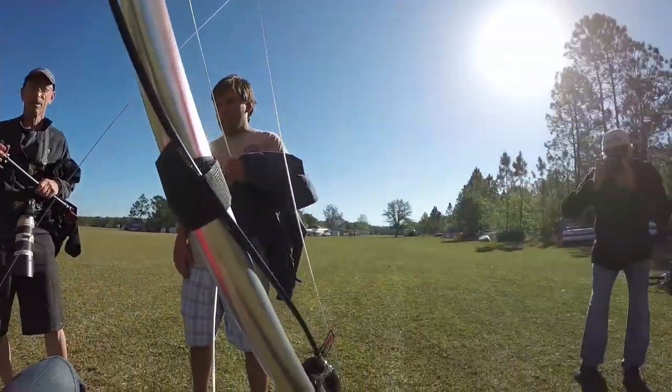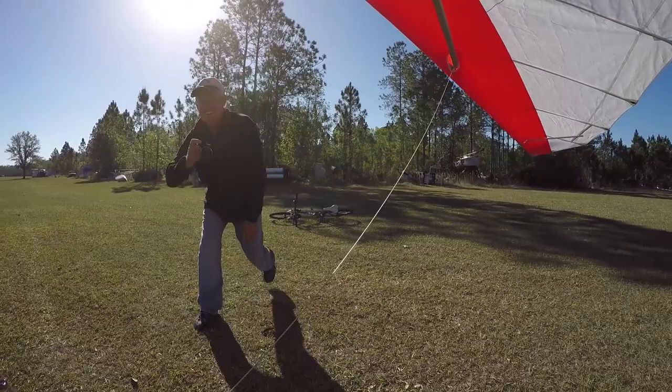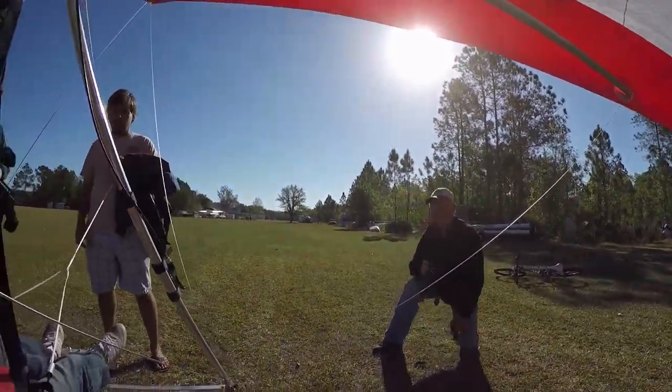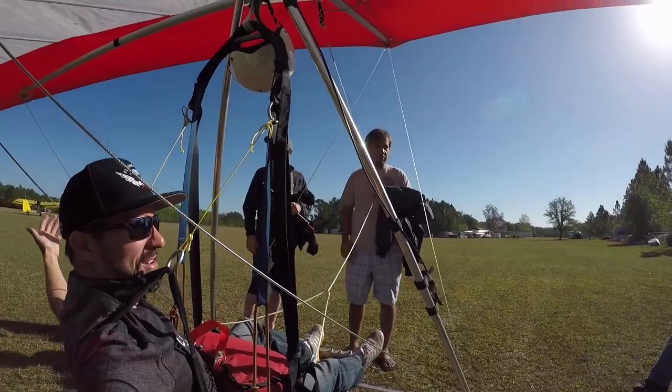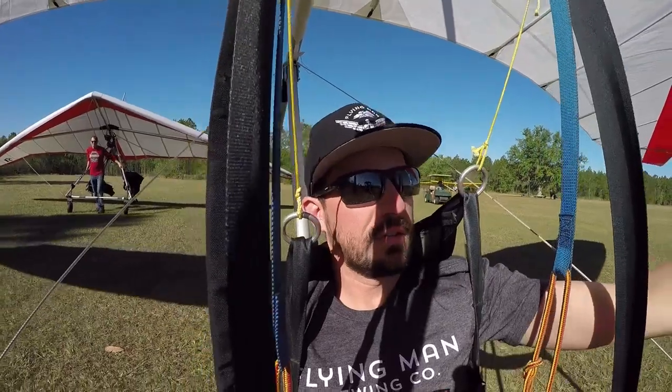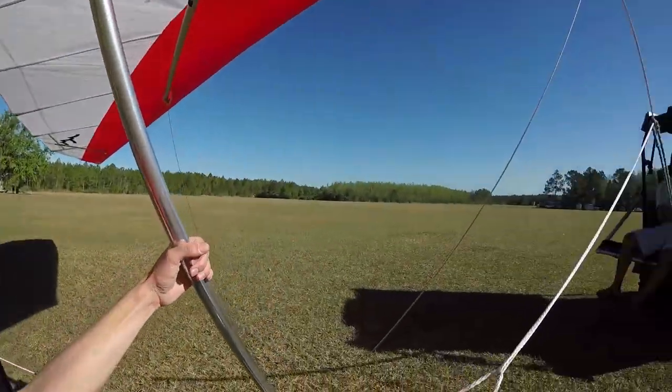Look, there's Bob taking his pictures. There's too many straps in front. You can't see my beautiful face. Yeah, you're right. Getting towed. Not very fast. Super ultra fast, ludicrous speed.